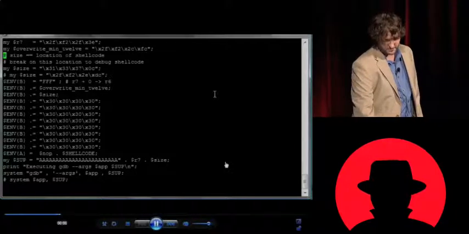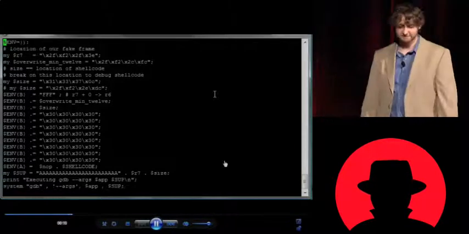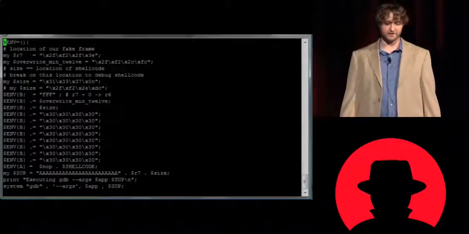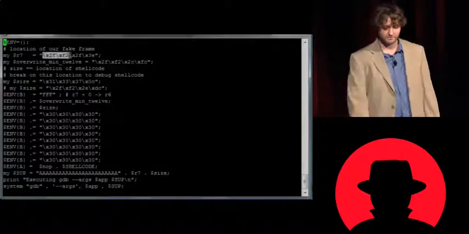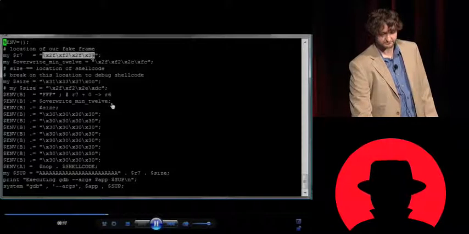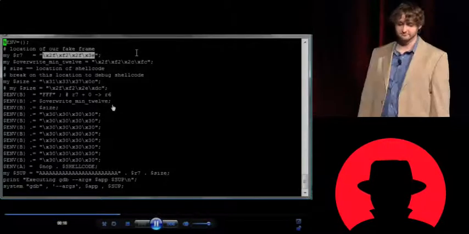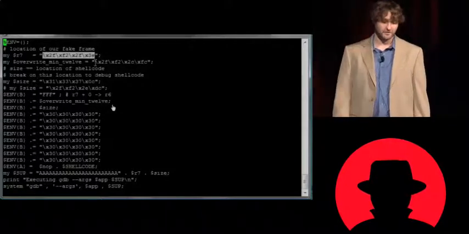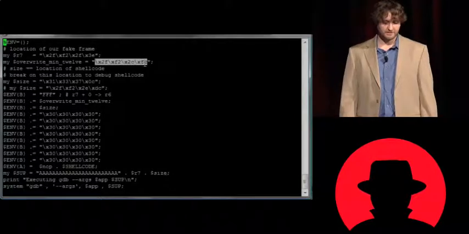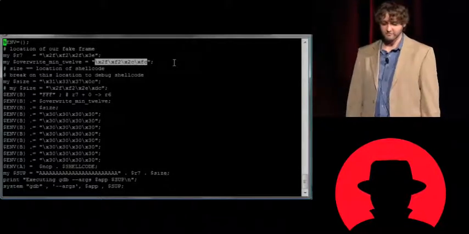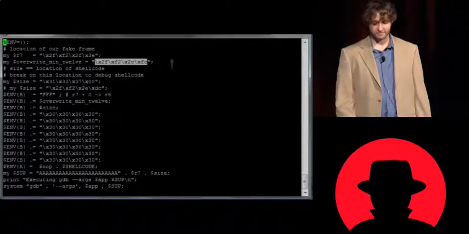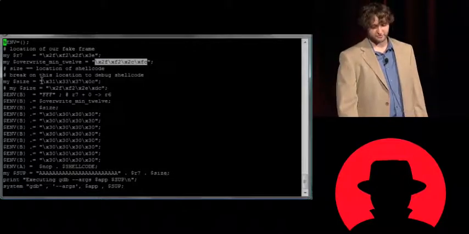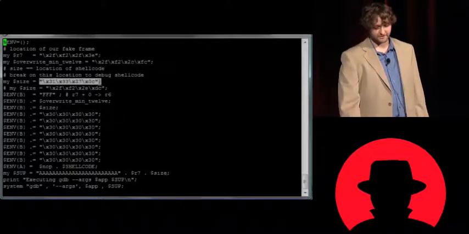Let that keep going there. So you'll see I highlight it once again. R7 points to our fake frame in memory, which is actually right here. I'm putting it in the environment for this example. And so now that is our function pointer that we want to overwrite that's stored on the stack through our return address, minus 12 bytes. And then our size.